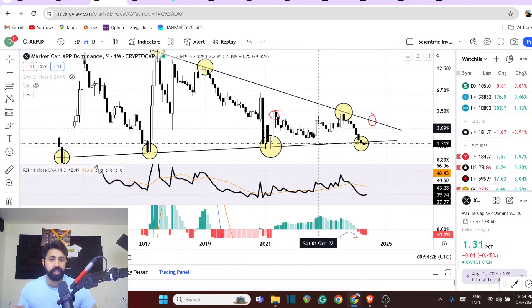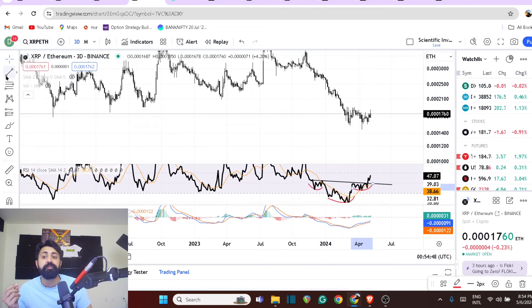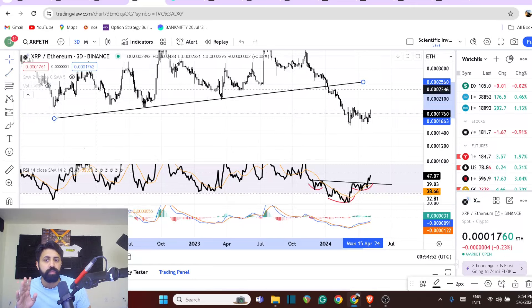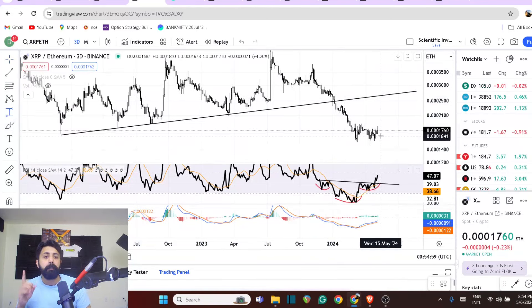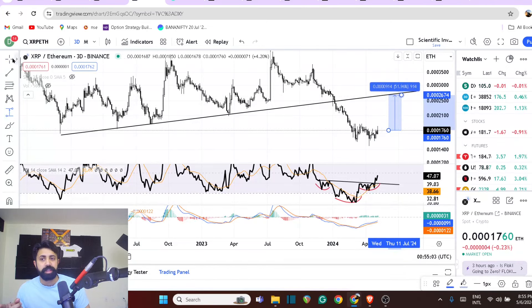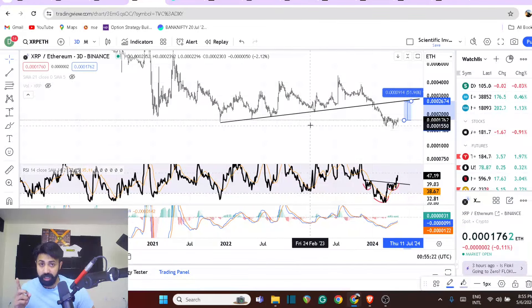Now if you take that concept into the XRP dominance, again you are watching something like what we have seen in the past. You put that on a shorter horizon on XRP to Ether to see whether XRP and the altcoin market running does give us the same story. If it does, what would be the first range of resistance when this actually goes up? XRP against Ether shows XRP should overtake Ether at least on the shorter horizon. When Ether runs up 20%, XRP should run up 40%.